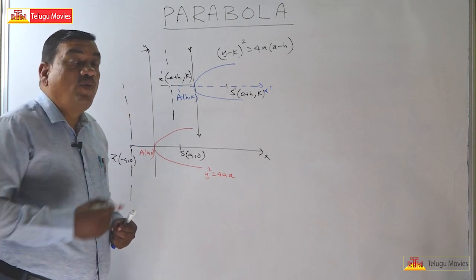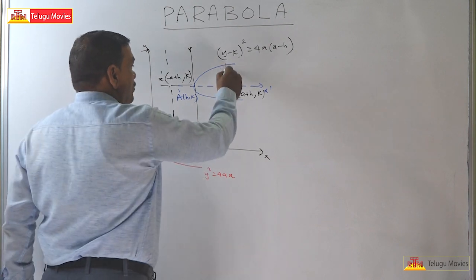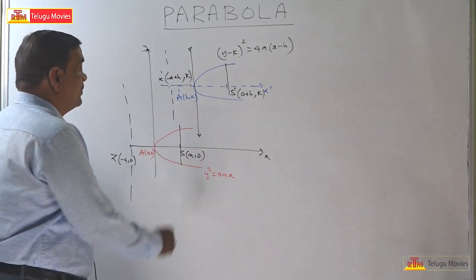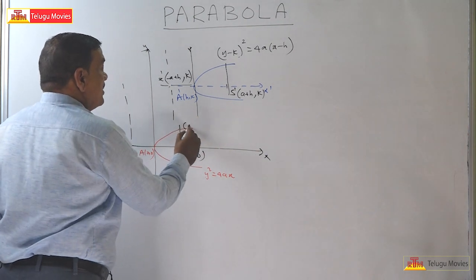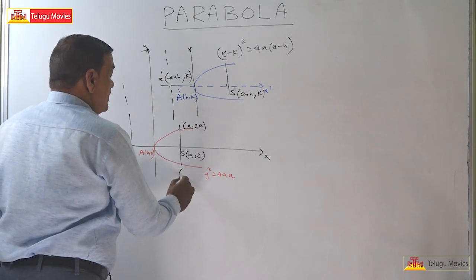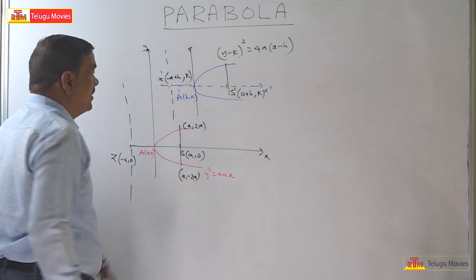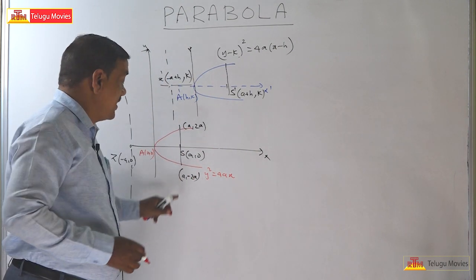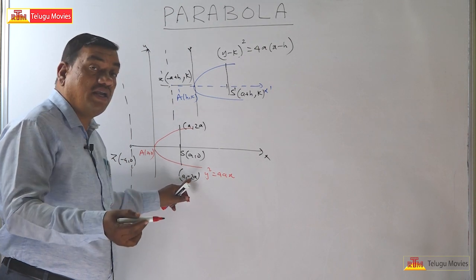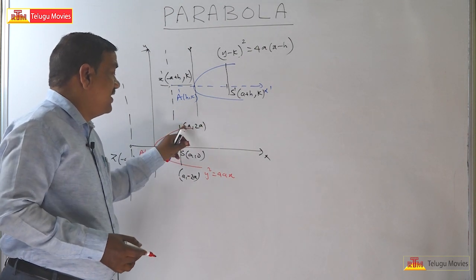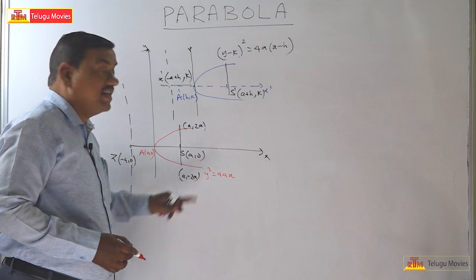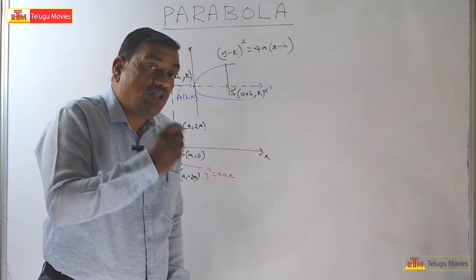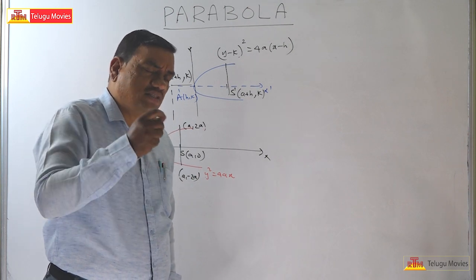Again, the endpoints of the latus rectum also. What are the endpoints of the latus rectum here? Here we have (a, 2a) and (a, minus 2a). Here we will get (h plus a, 2a plus k) and (h plus a, k minus 2a). Here h, here k, here h, here k, you add them. So this gives all the coordinates of every point.